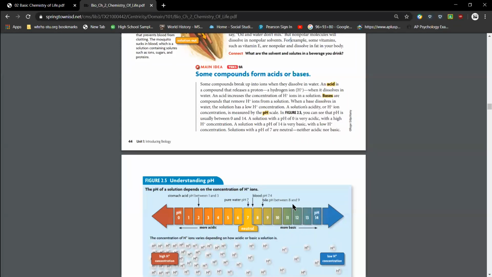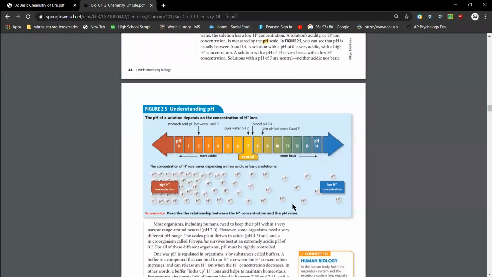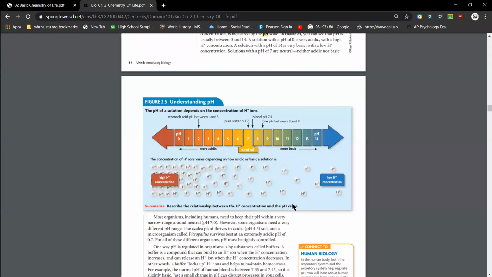And if you remember last class when we talked about the pH scale and homeostasis, this is another way to look at the pH scale. The pH scale is from 0 to 14, where 0 is really, really acidic and 14 is really, really basic. Acidic molecules, when they get put into water, start to give off a lot of hydrogen ions. And this makes the solution really acidic.